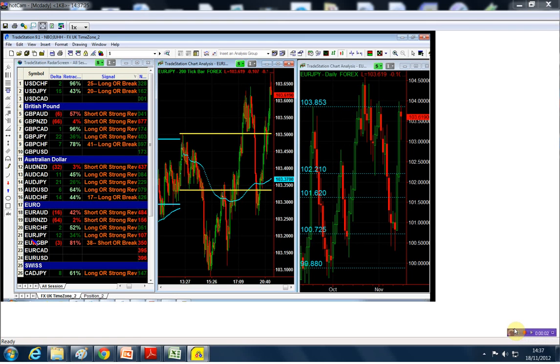Before we get in, I want to make sure that we're all on the same wavelength. Which is stronger, the Swiss or the yen? If you have to make a choice based upon what we did in the beginning of the session, and what we discussed about the relationship of these currencies, the relationship between the euro and the Swiss, the direction of the trend in the yen and the direction of the trend in the euro, what do you want to do? Do you want to be long the Swiss yen, or short the Swiss yen?